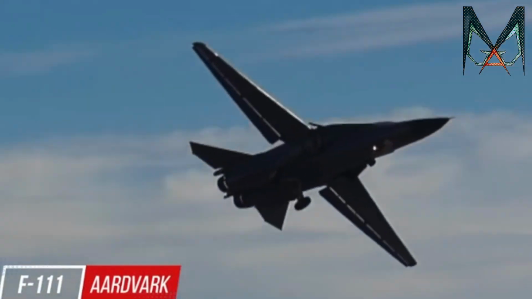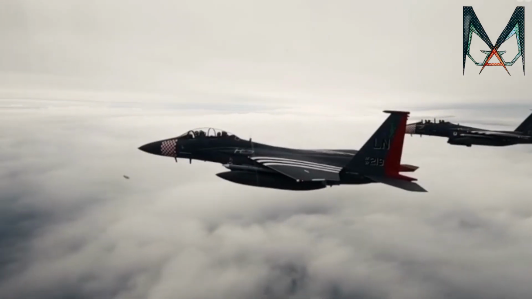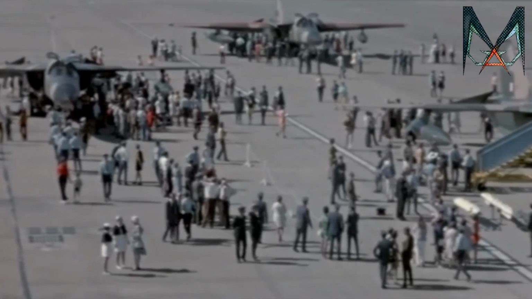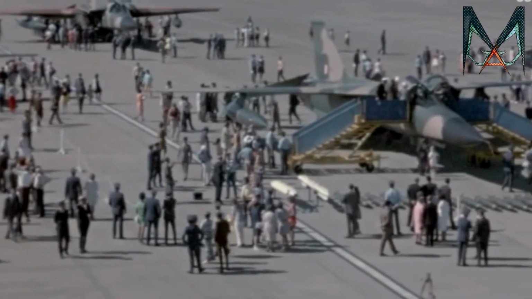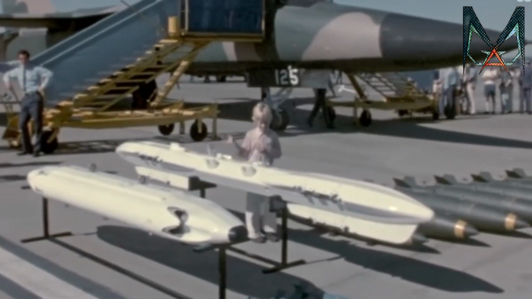The prototypes had the Pratt & Whitney TF30-P1 afterburning turbofan engine. Furthermore, they were equipped with the AN/AWG-9 pulse Doppler radar to guide AIM-54 missiles, and the United States Air Force version had the AN/APQ attack radar and the AN/APQ-110 terrain-following radar with air-to-ground ordnance.